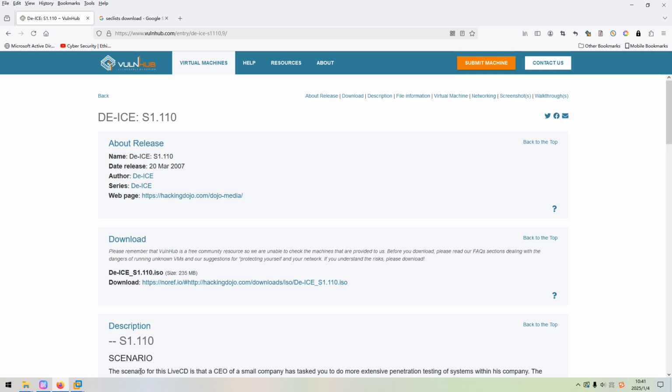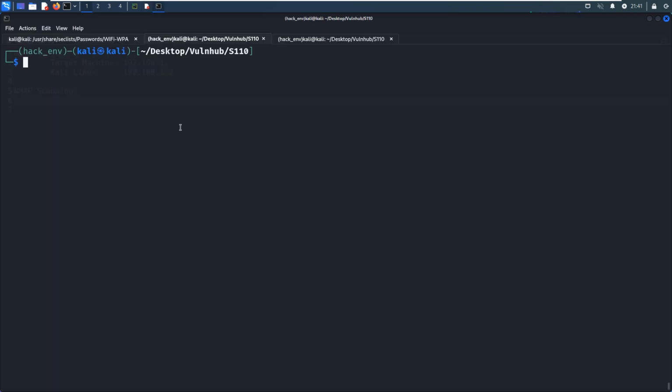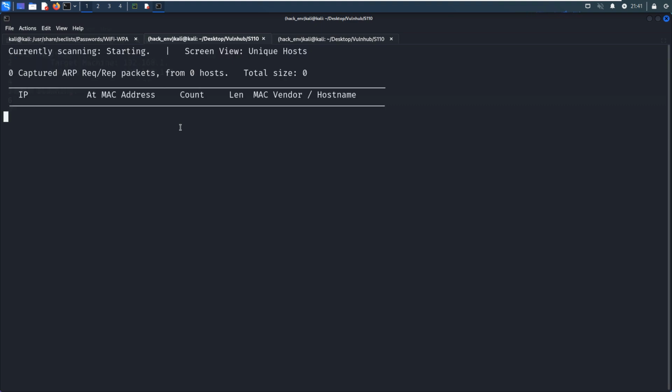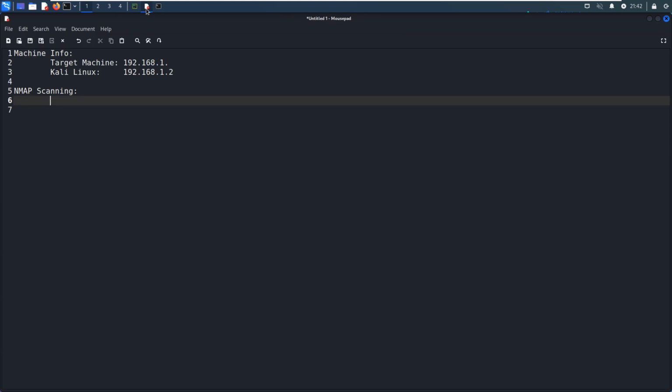We can head over to the Kali Linux VM. First of all, we need to discover the IP address of the target. The utility I'd like to use, as always, would be netdiscover. All right, as you can see over here, the IP address of the target could be discovered as 110. We can note down such information in our notebook in case we need it afterwards.